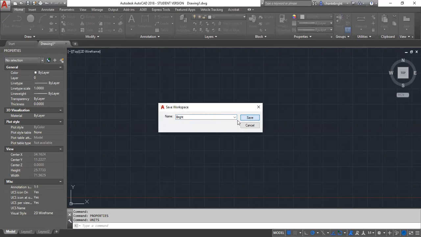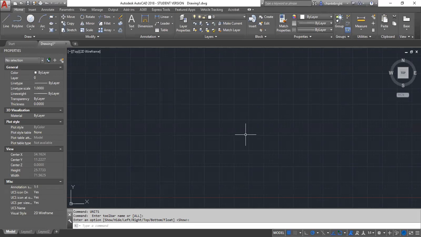And so I'm going to hit save here. And now my workspace is saved. So if you ever get onto this file or onto this computer again, and someone else has come through and done some work themselves and changed the workspace, you just come back over here. You click on the one that you named it to, and your settings come back as how you set them.